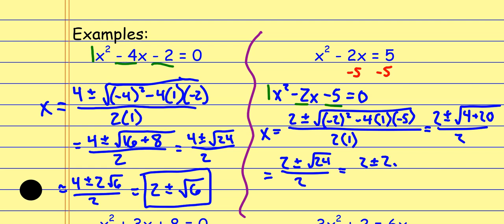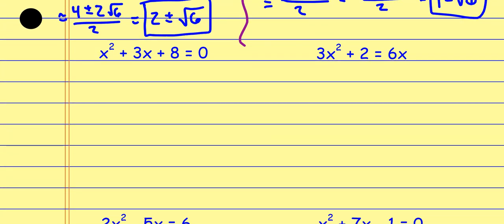But again, this reduces, so we're just simplifying the radical. And if we want to keep this thing in radical form, if we want to have the exact answer, I have to simplify the radical. And now I use my distributive property. 2 divided by 2 is a 1, plus or minus. And then the outside numbers, 2 divided by 2 is also a 1. So I'm just left with the square root of 6. Okay? And that's it. All right? Again, if I asked you to estimate, you'd have to plug that into your calculator twice. Once with the plus, once with the minus. All right?